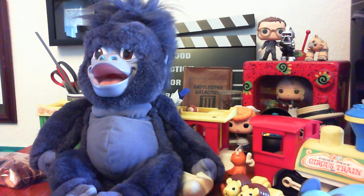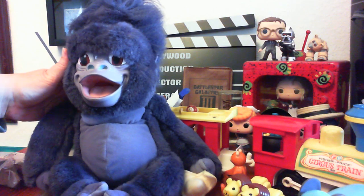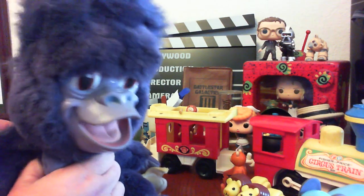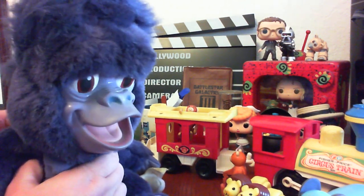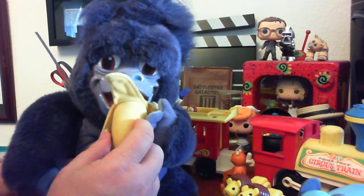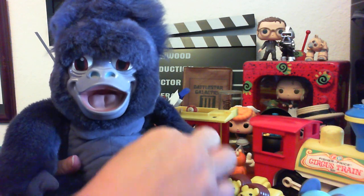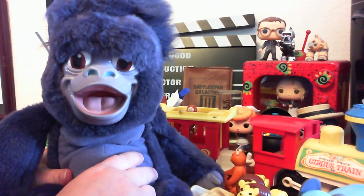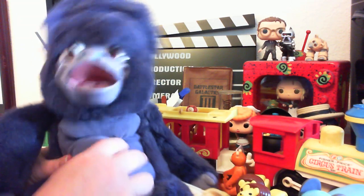I had a circus theme or an animal theme going, starting with this guy. Do you recognize him? He is from Disney - from the Disney animated Tarzan. He talks! It actually took me a while to figure out how. Usually with these things you squeeze them or do something and they talk. I thought maybe you put the banana in his mouth, but he doesn't talk that way. How he talks is when you bounce with him - he actually speaks and says some phrases.